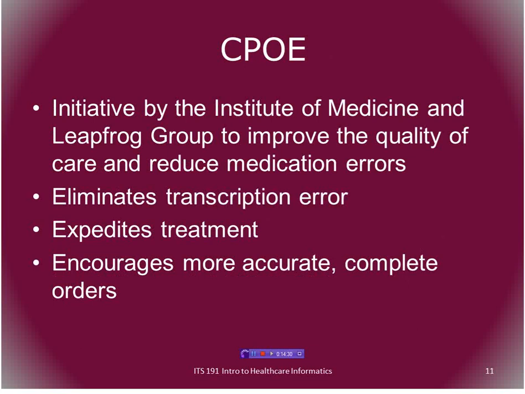CPOE originated from the Institute of Medicine initiative — that big report discussed in the first lecture. It eliminates transcription errors. For example, you must always put a zero before a decimal point when writing a decimal medication dose. It's very hard to read handwritten metric units — 'UG' can look like 'MG,' a very different dose. Not seeing the 'M' could mean giving grams instead of milligrams, or missing 'MCG' for micrograms and giving a thousand times the intended dose. CPOE eliminates those kinds of errors.